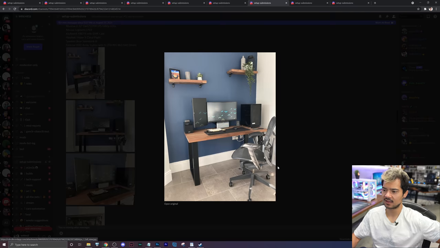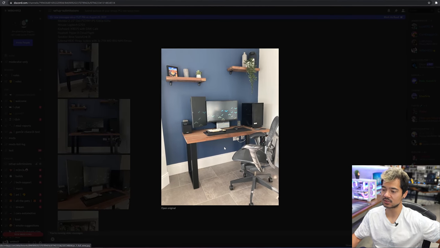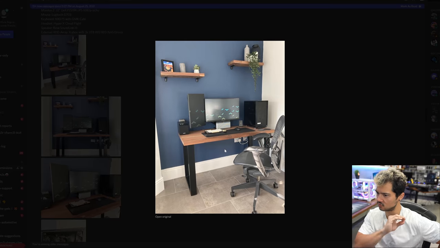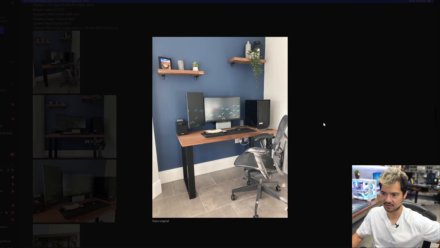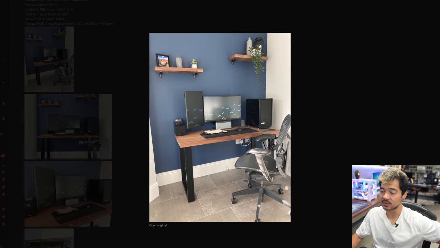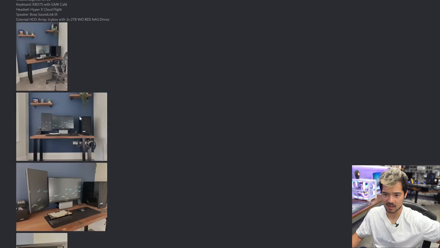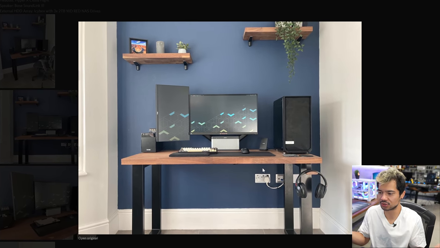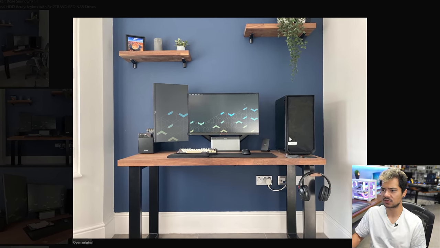Okay, let's take a look at this guy first. All right. Okay, this is another super clean, minimalistic setup. I think this one and the second setup we looked at are by far the most minimal setups that we have on this list. And yeah, this looks really good. This almost looks like it could be straight out of a catalog, something you would see in Fractal Design's brochure or marketing pamphlet or something. It looks super clean.